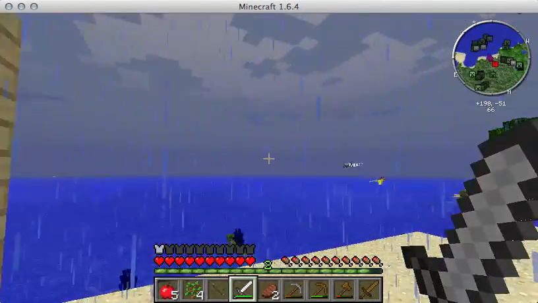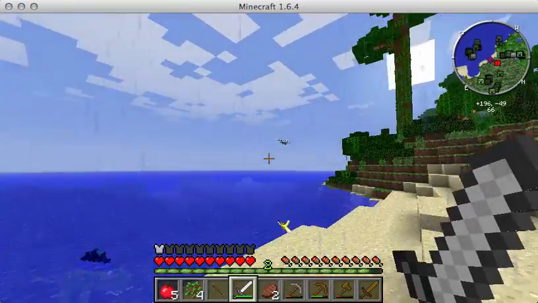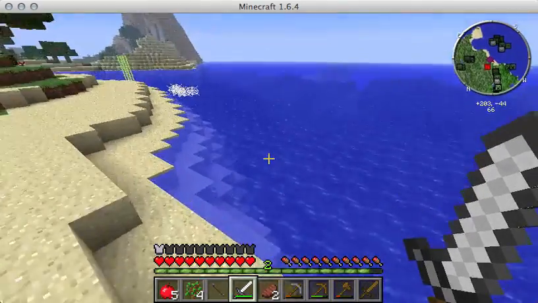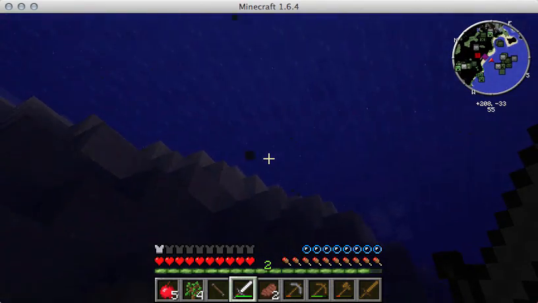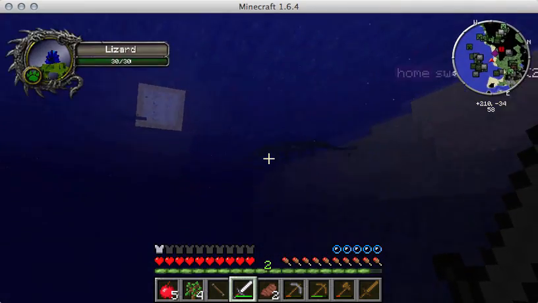Is he gone? He's gone! Sunshine, lollipops, and rainbows everywhere, and they didn't even drop fish. I mean, ink sacks. Let me look around a bit, see if they do. Oh, they didn't drop ink sacks.